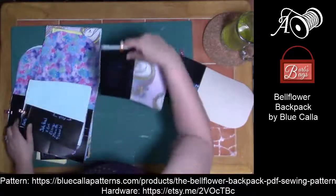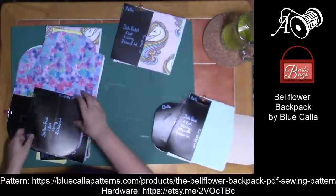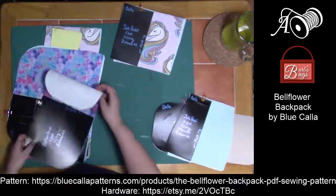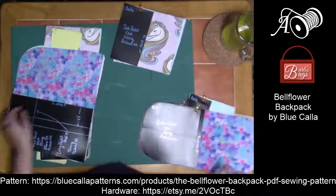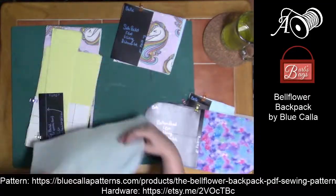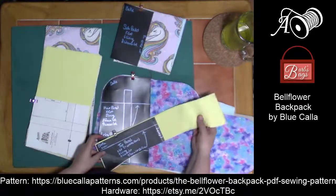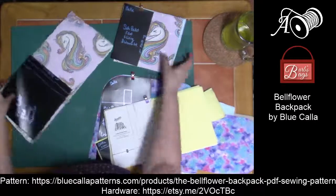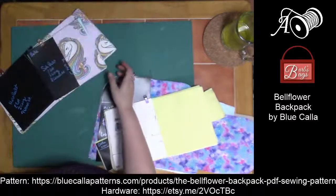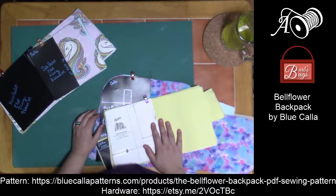Side pockets are going to have to get silicone. Side panels will not. Bottom panel needs... oh, I think I need to cut out the vinyl for this. Main panels will not. Top panels will not. Lining pocket panels will not. Main pocket will. So it's basically these pieces that will get silicone all over them, but I don't think I have everything cut out.